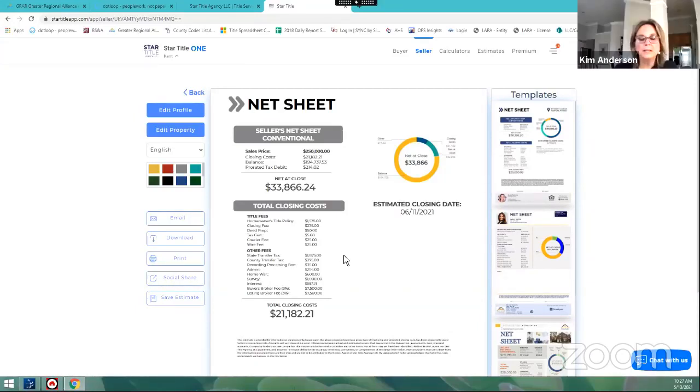Yeah, and it looks nice. Just a little reminder, I always tell my clients it's an estimate. We should be very close, but it is an estimate. Taxes will change depending on which day. But it also looks very, very nice, especially for an agent that doesn't have tools all established. You can come in and look like a pro.